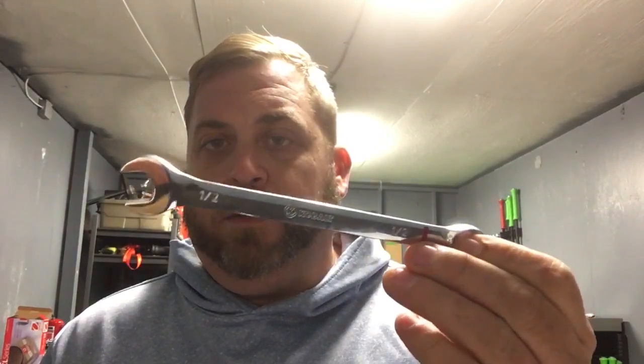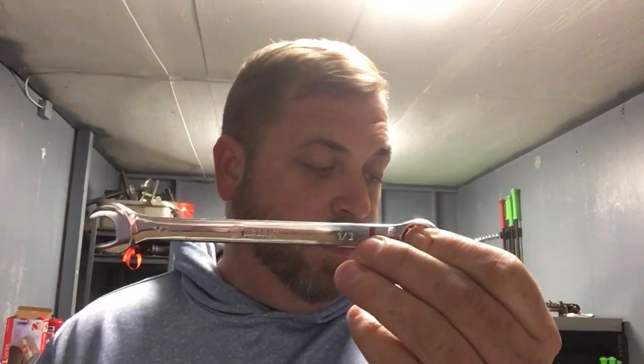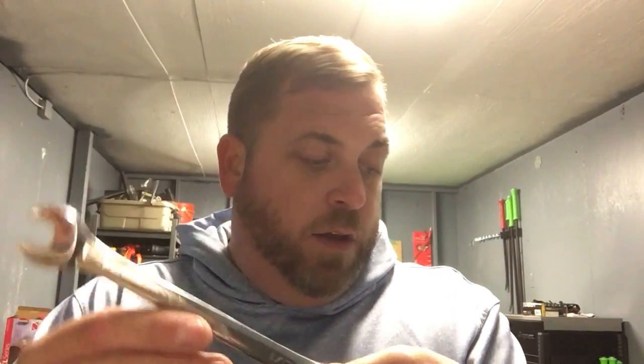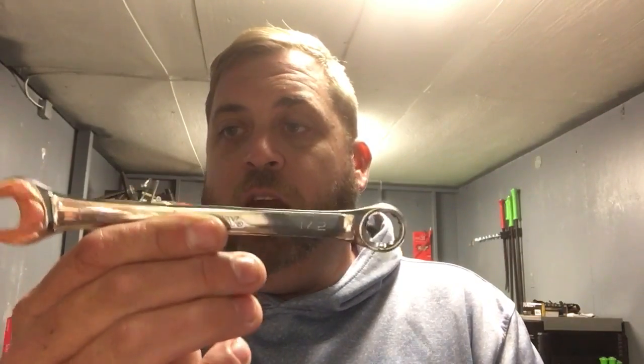Okay, then I went to Lowe's and I got Cobalt Wrenches, as you can see here. These are made in China. And this wrench is $6.97. And then I went to Home Depot and I got a Husky. This wrench is made in China too. And this thing is again 7 inches long, and you can see that in between here and here, this is 510 thousandths, and look how thick the head is.